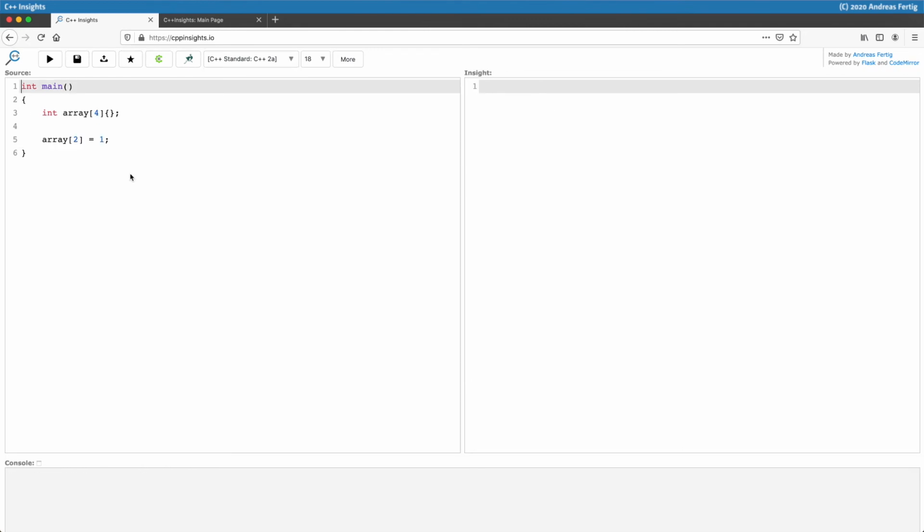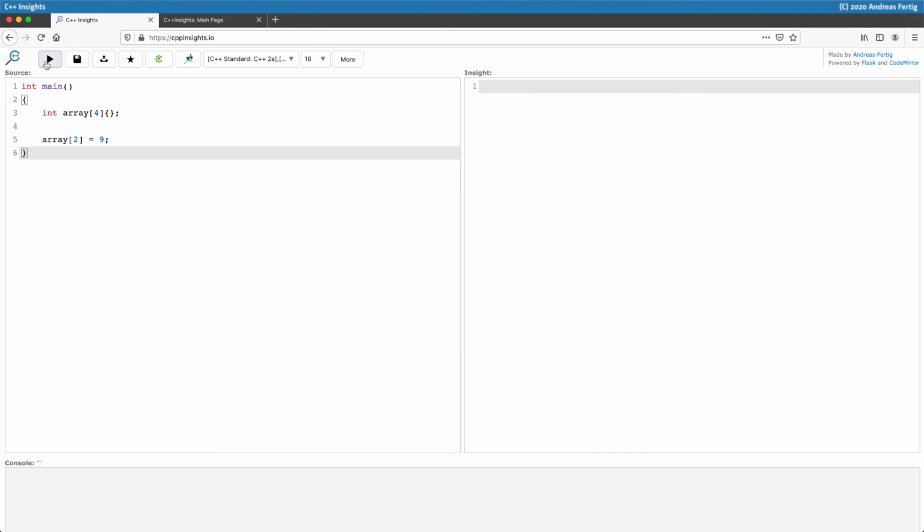So the second thing we have as an option here is the array subscription. So showing an alternative style for an array subscription. For that, I prepared a simple example. I have an int array of size 4, and in the next line, I'm accessing the element number 3 and initialize it with 9.